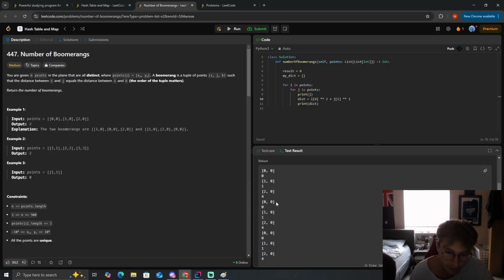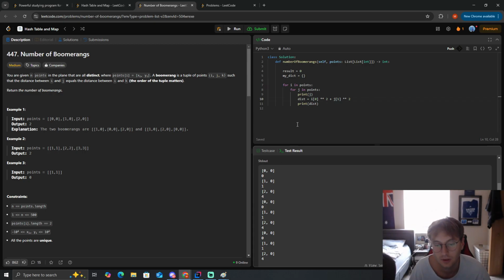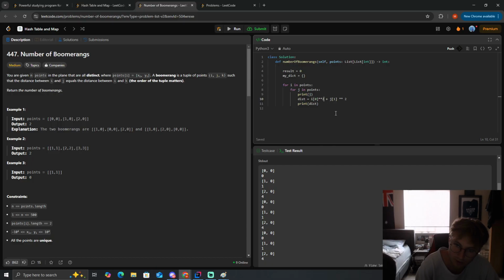We need to compare from the specific i that we're at, because we're going 0, 0, 1, 0, 1, 0. So distance is equal to i0 times 2 minus j0 times 2 plus i1 times 2 minus j1 times 2. Let's see what this gives us.